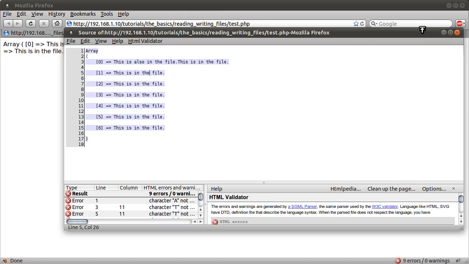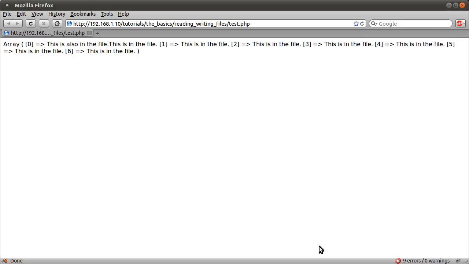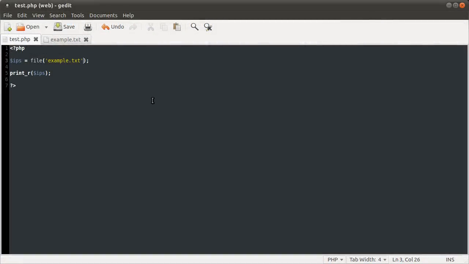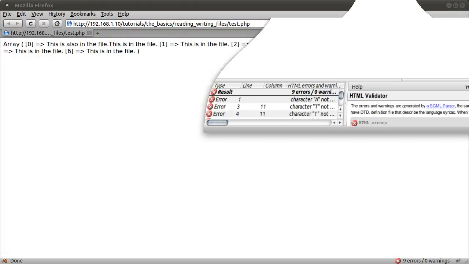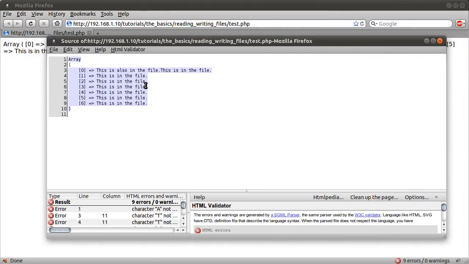Well, effectively ignored. This is most likely something that you don't want. Luckily, the file function has an option that you can specify to stop this happening. You do that by specifying the constant for the optional second parameter, which is sort of the mode, which is FILE_IGNORE_NEW_LINES. If we reload our page now, and view the page source, you see we get the new lines basically missing. So now we just get literally each line of the file as an element in the array, starting from 0 and going up to how many lines there are minus 1.